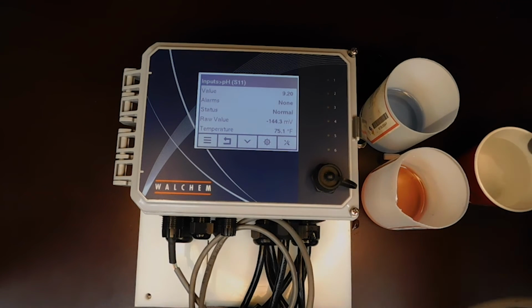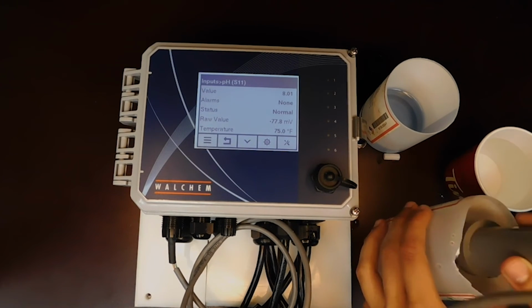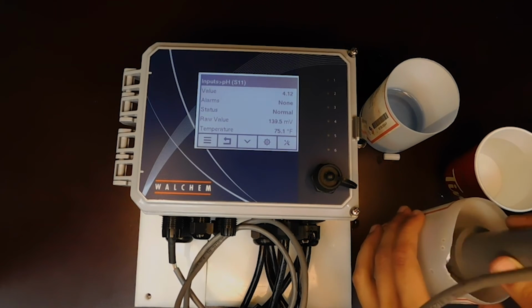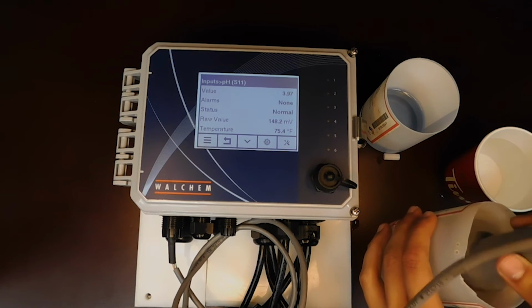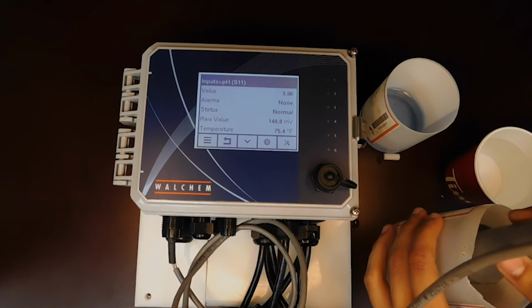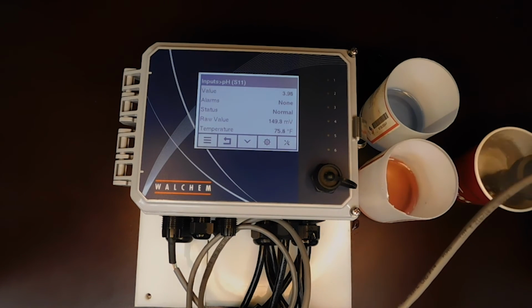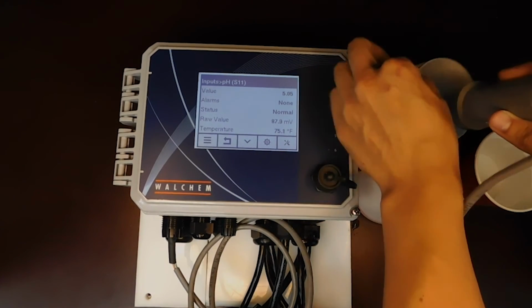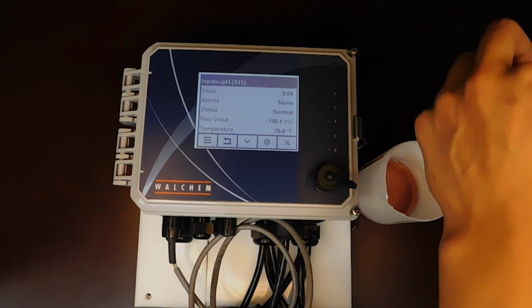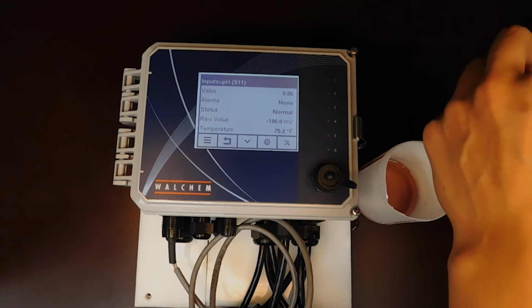So, now that we have it calibrated, we can check how the calibration is reading. So we'll put it in the 4 buffer. We'll see that it immediately goes down to reading quite accurately. 3.96. We'll put it back into the water. And now we'll put it in the pH 10 buffer. You'll see that it jumps right back to where it should be.